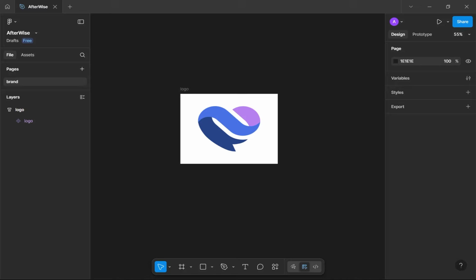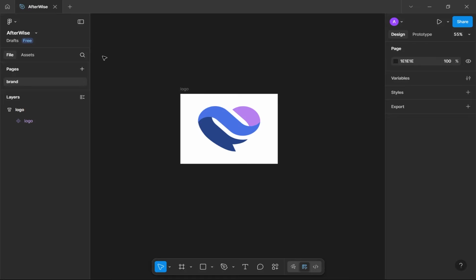Before we actually start working on the actual website, I just wanted to make some things clear. The first thing is that this is the Figma file. I'm going to be sharing the link actually. Also, this is the name of the brand. It's called Afterwise, which is an actual brand, a company, a website. It specializes in digital identity safety, and we're going to be discussing more about it as we build the website.